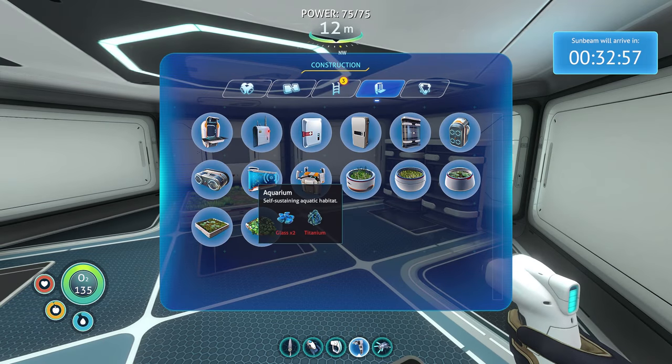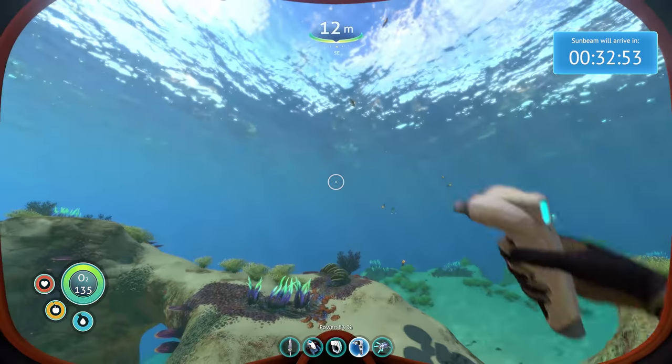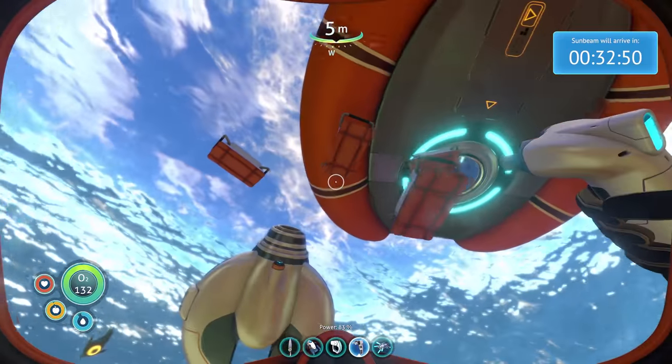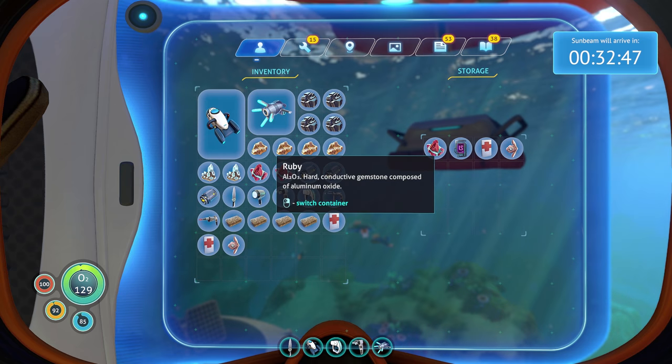Oh, what is it for an aquarium? Two glass and a titanium? I should put some Reginald in there, right? That would be the smart thing to do. I don't really need it, I guess, since I'm going to have infinite plants, but it wouldn't be a bad idea.